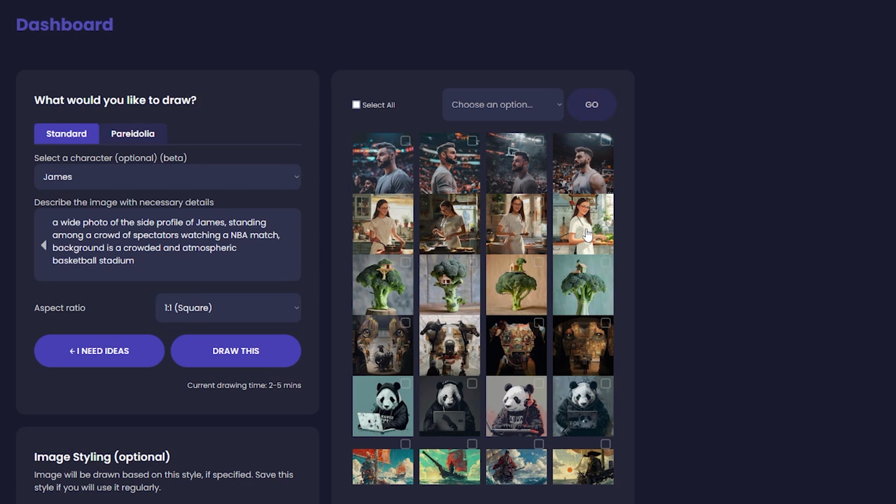Of course, you can do whatever you want, especially if you are uploading a photo of yourself. You can make yourself wear a lot of different things. You can make yourself go to a lot of different places or do certain activities, just like what we did here with Jessie. She is cooking. So if you want to go on a hike or do some mountain climbing with your picture, then feel free to do so.